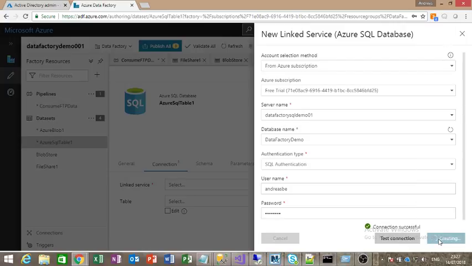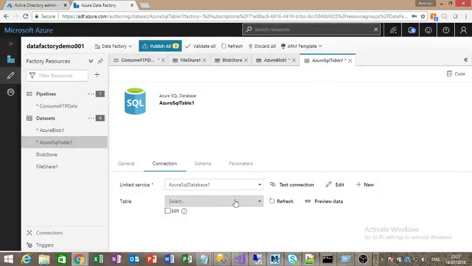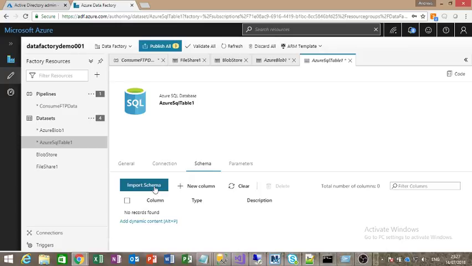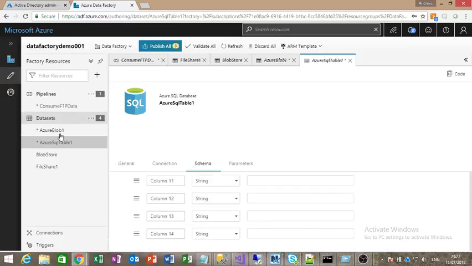And all is good. Okay. Then we select our table. Look at our schema. We have our 14 columns.